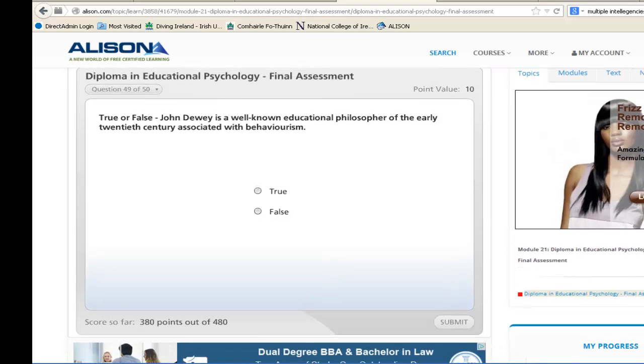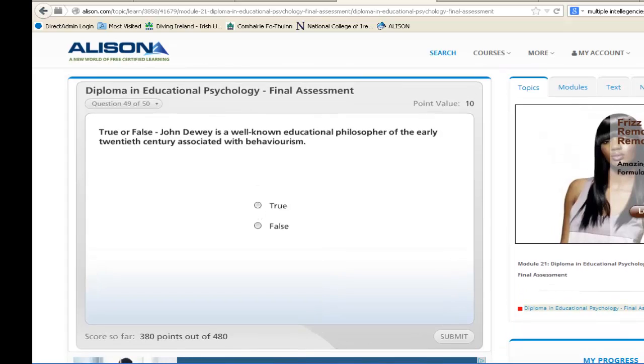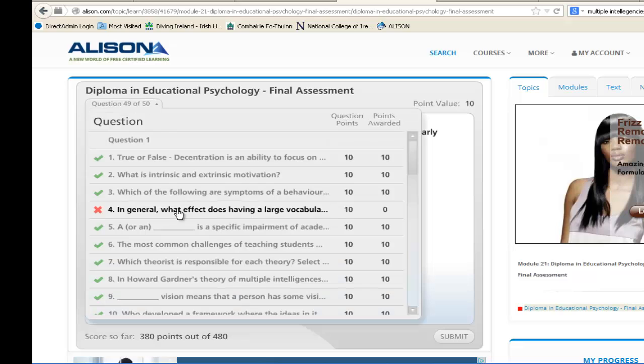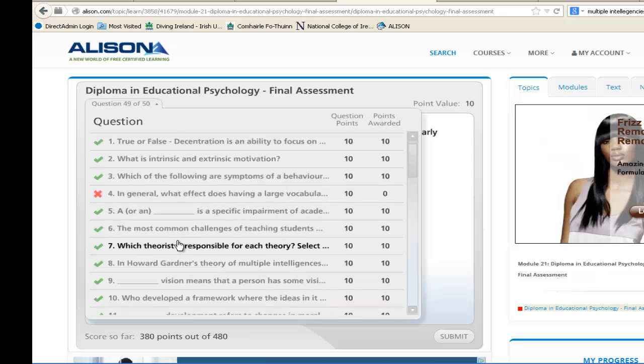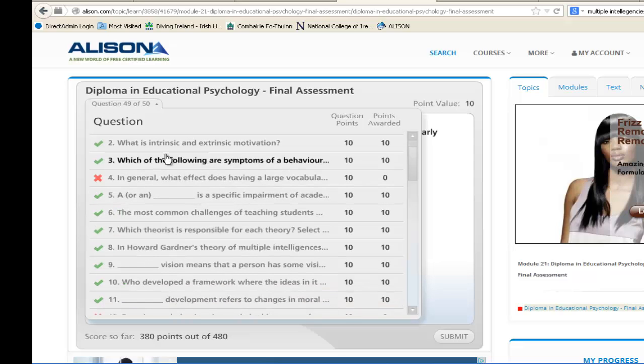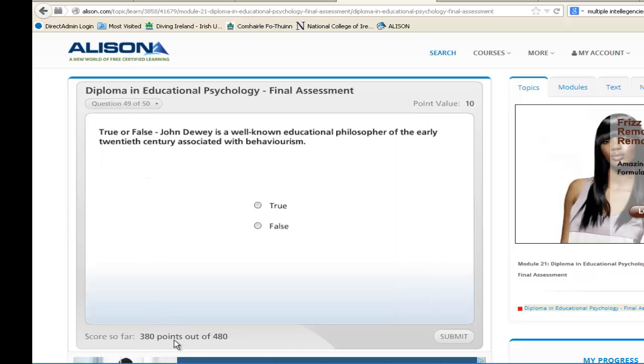Okay, so we've come to the end of the educational assessment. As you can see, the assessment takes place within the same space that the course was delivered. I felt that the assessment was quite good in feedback, in that it told you what question you were on. You could also see what questions you got right and what questions you got wrong, but you can't go back and repeat it unless you go back and repeat the whole exam. It also tells you your points out of the total amount of points that you can get and how much value each question is. So I'm going to complete this assignment now.